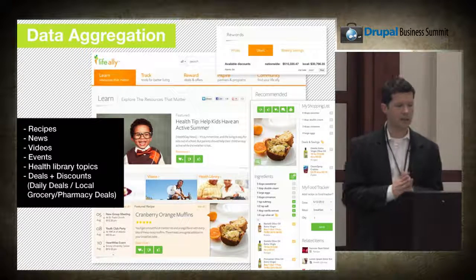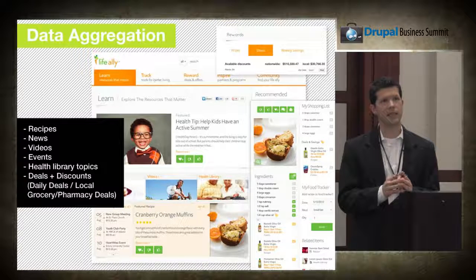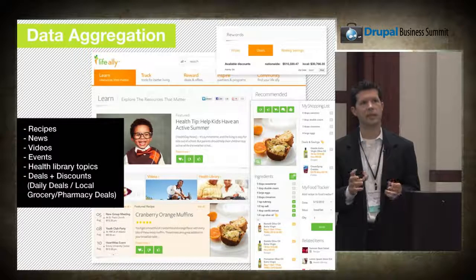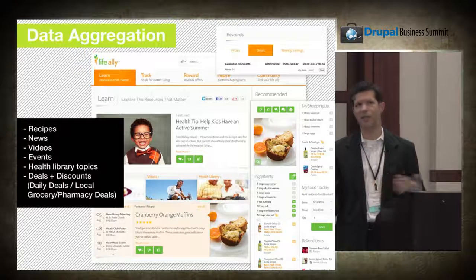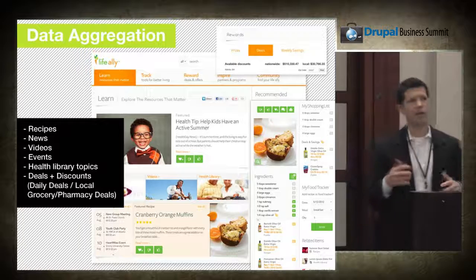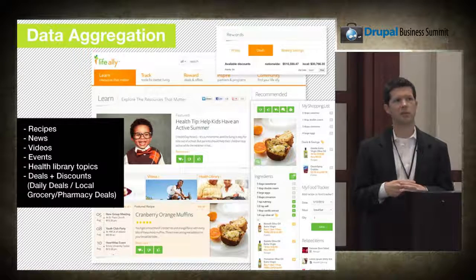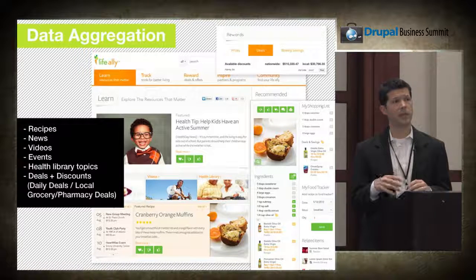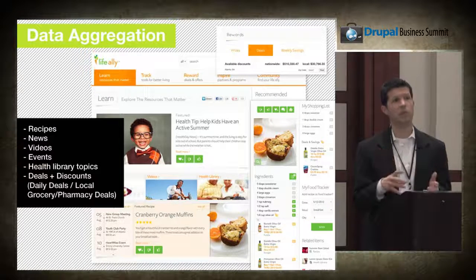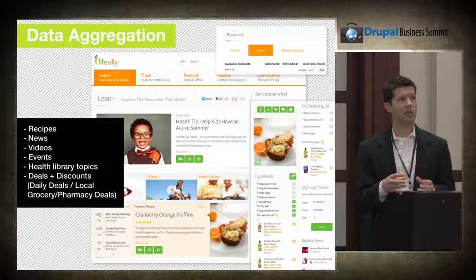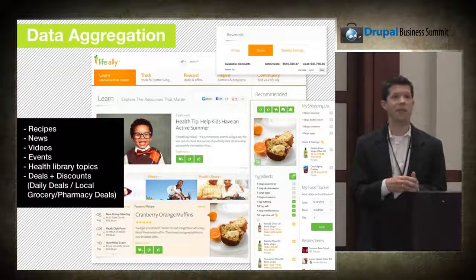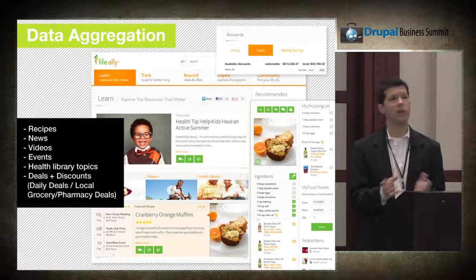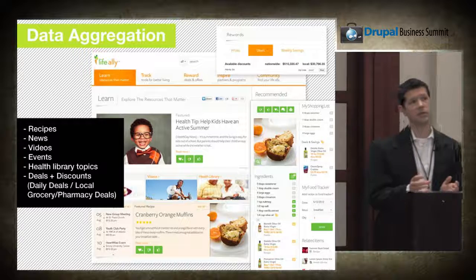Another interesting piece that we've worked with a partner on was the local grocery and pharmacy deals. Again, this is all in the idea of helping you live a better life, which is going to save you money and get you fresher goods. They've aggregated all of the daily and weekly specials that grocery stores and pharmacies have on a national basis, and put them into one database, which we're importing. So on any given day, I can look up 30307, see which grocery stores have specials in my area, see all the savings available to me, and browse and search based on those.